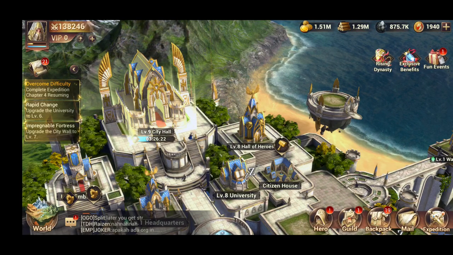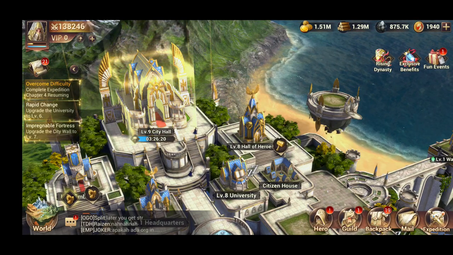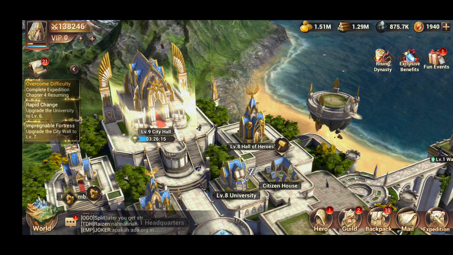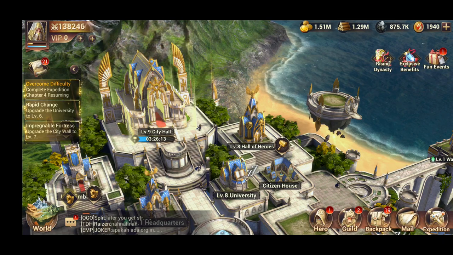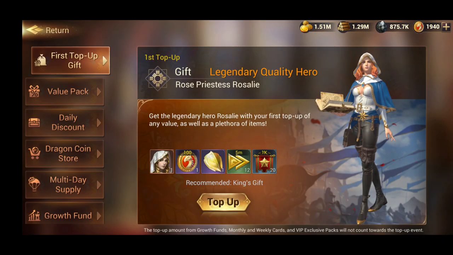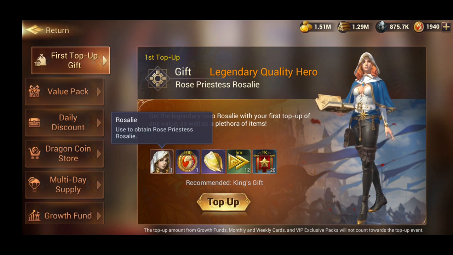There are three basic resources: gold, lumber, ore. And a fourth one will be unlocked at level 13 called Crystals. You also get a paid currency. So let's see how pay to win this game is. On your first top up, you'll get a legendary hero, Rozale, and many people are using her. She's quite good, but it's nothing that will be a game changer.